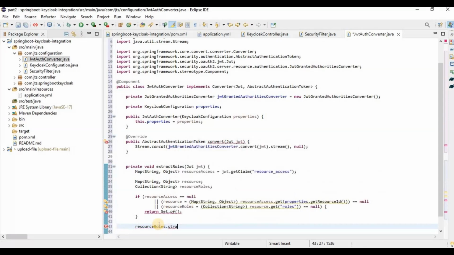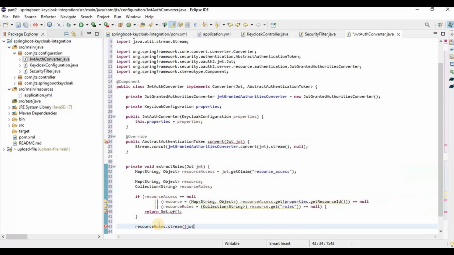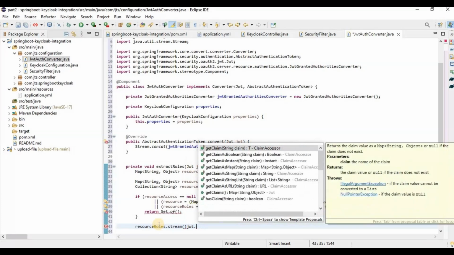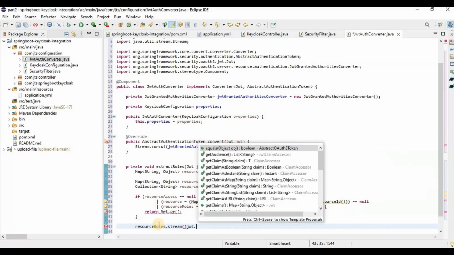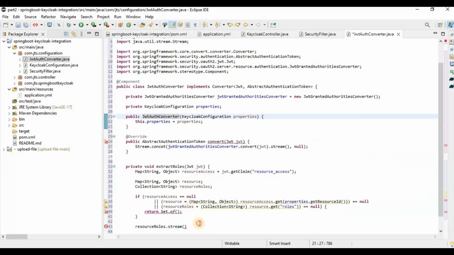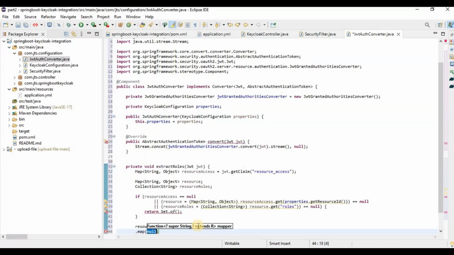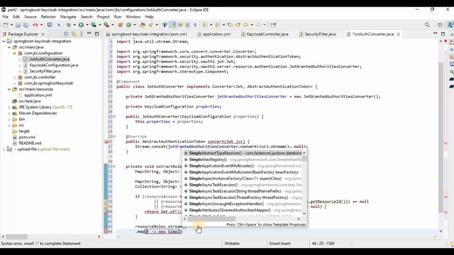So how are we going to do that? Dot stream, dot map, dot map. Here basically we are mapping, meaning extracting the role over here. New SimpleGrantedAuthority is there.